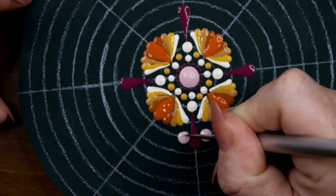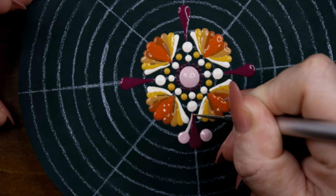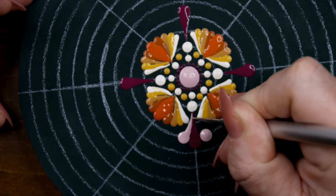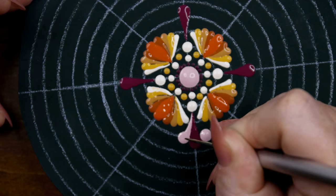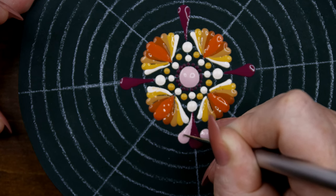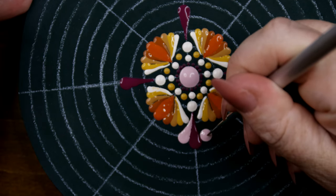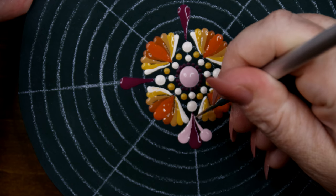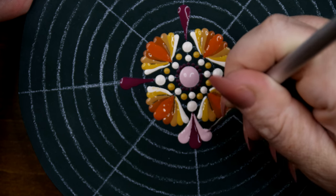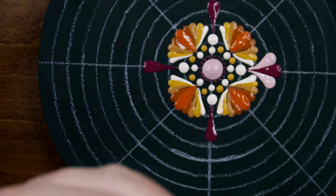Now I'm going to pull this. I'm pulling the center, if you notice, from the dot, but it's at an angle, and I'm going up towards that center point. Then the side I'll pull up along the swoosh I had, the purple one. And then over here, I want to pull that up a bit too, like that. Then I'll do the other side. There we go, and then I'll just finish the rest of them really quick.